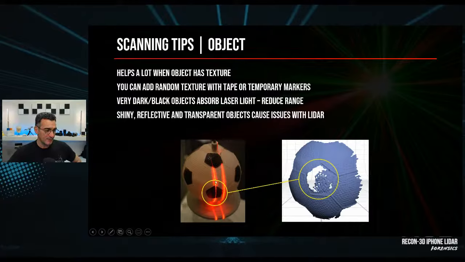You'll see that on the white part of this little soccer ball, the laser line is actually glowing because it's reflecting back very strong. Whereas if you go on the black section, it's absorbing the laser light. And when it absorbs, it doesn't give a good return. And so sometimes what happens is you have gaps in the data. Okay, so keep that in mind. Now, you can apply coatings like we talked about. There's other things that you can do, but sometimes you're just in for it because you know that there's going to be a problem with whatever it is that you're scanning.